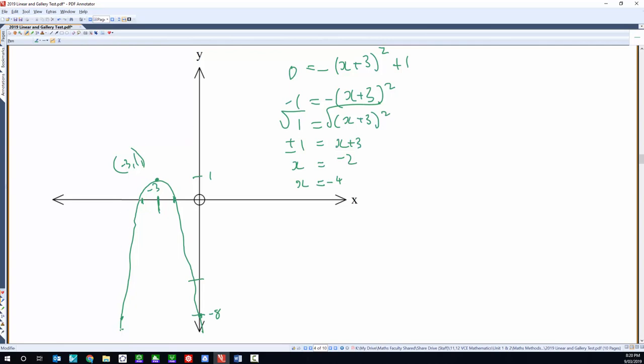Okay, obviously yours would have to go through these x-axis intercepts, and of course all axis intercepts need to be labelled as such. So this is x is 0, y is -8. This is -1, 0, and this is -4, 0.